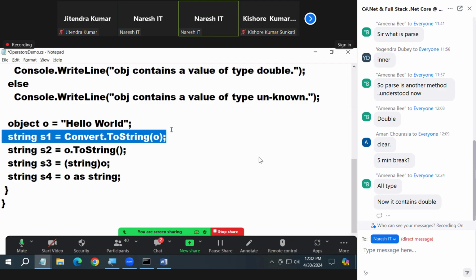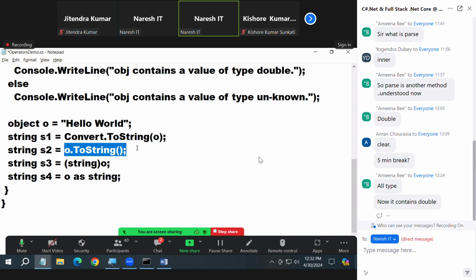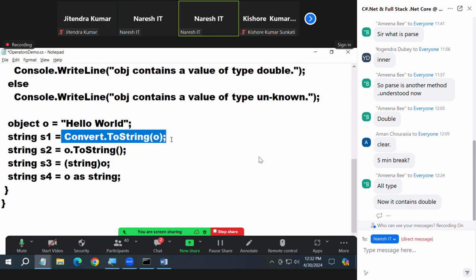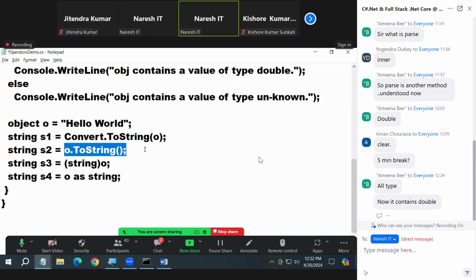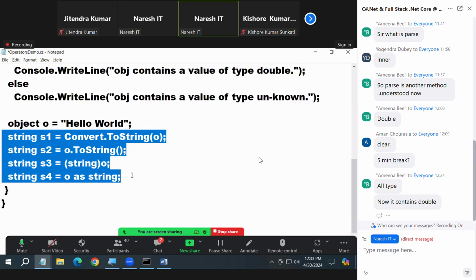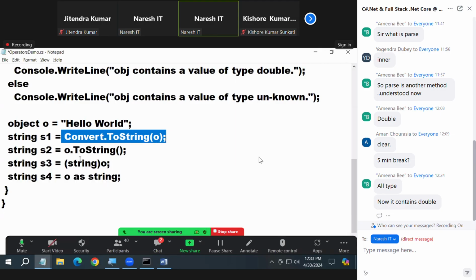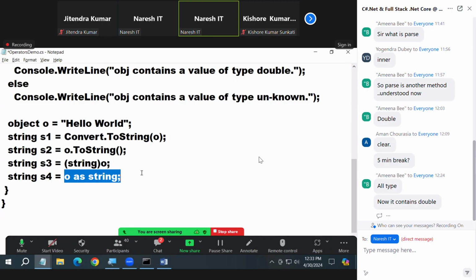Somewhere tomorrow, you may be reading some online article, and you will see this and be confused. You will wonder what this is, since sir told me to convert like this, but here I see code like that. To avoid that confusion, I'm telling you all varieties of code. Tomorrow, you see it like this, or like this. What do you come to know? All are the same only, converting from one type to another type. Are you getting me or not?